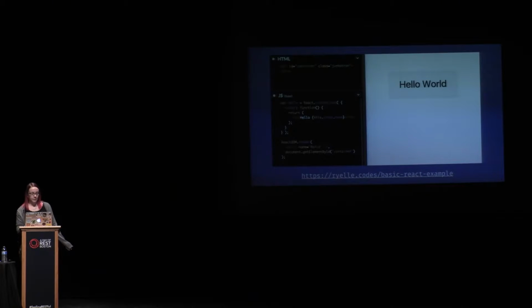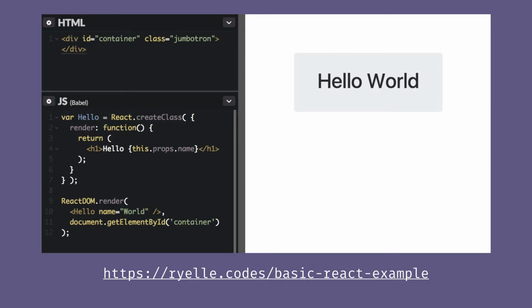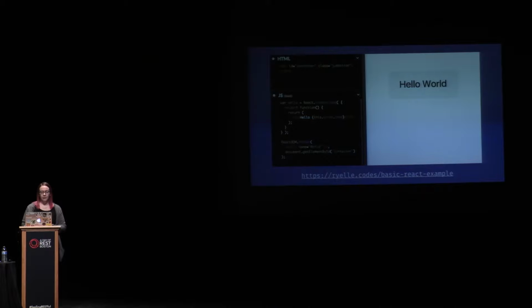You can create components by using the create class function, or by using ES6 classes. Here, hello is a component that renders a div that says hello. You tell a component what to render by defining a render method inside the class. Now you render your component into a container element that's already on the page. Here we add it to the element with ID container. You can also nest components. If you wanted to add something else into hello, create another component just like this, and use the HTML-like JSX syntax to add it into hello's render value.